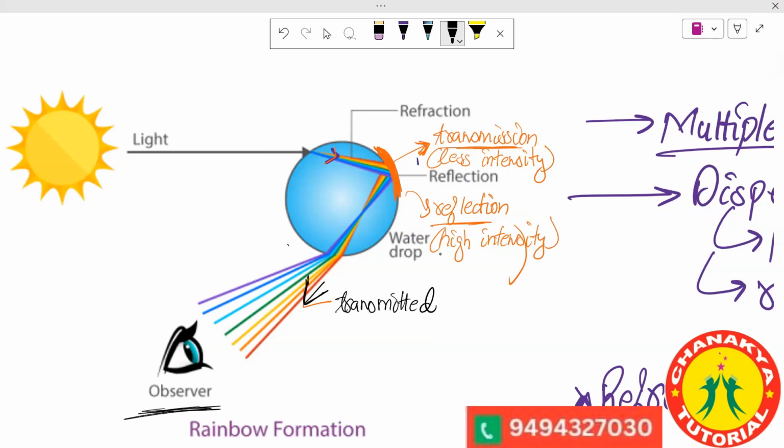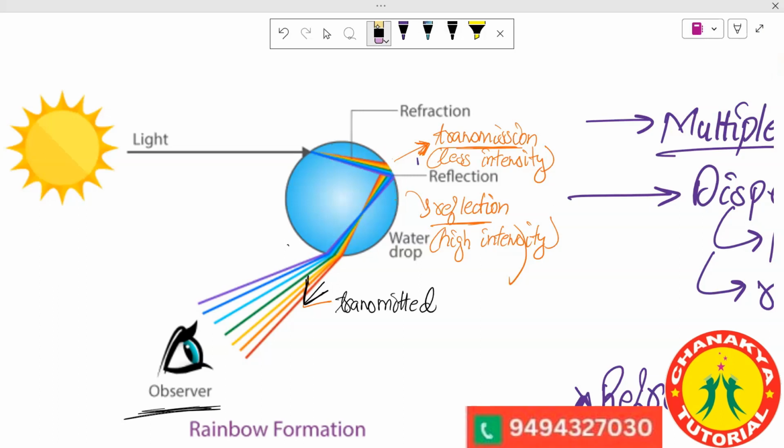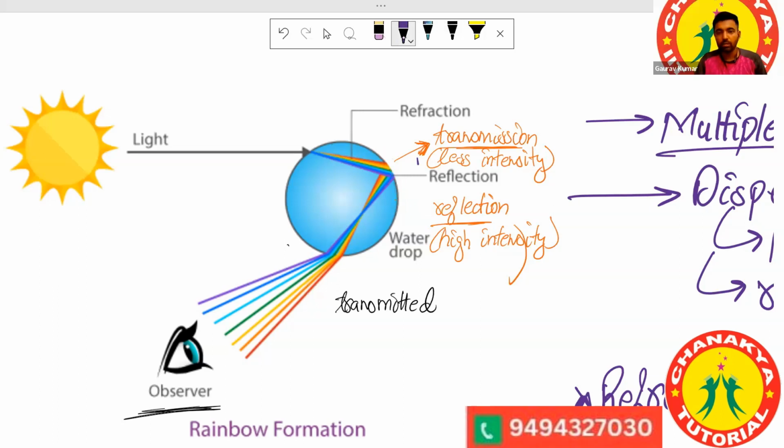Sir, why can't it reflect back? Let's say there happen many reflections inside this water droplet. At the walls of the water droplet there happen many reflections, but it can't stay inside the water droplet always. So after some reflections, it will come out, right? Yes, sir. Since this water droplet cannot capture the light always, at one point of time it has to come out. So this is how this light is reflected on this part. Tell me if anyone has any doubt until now.